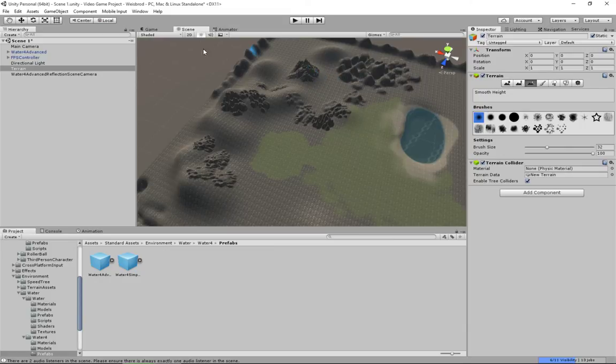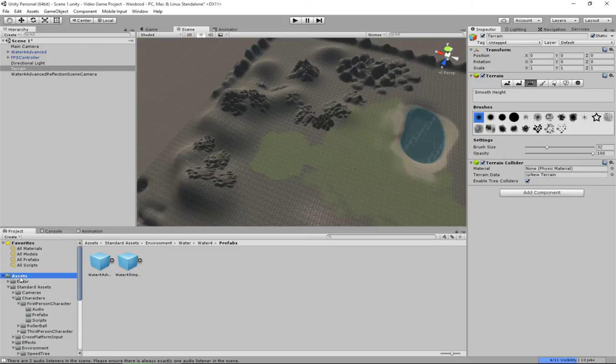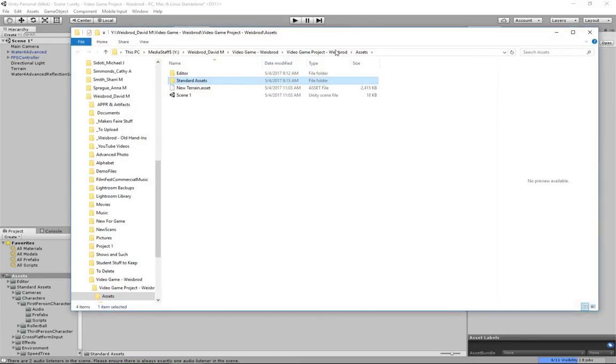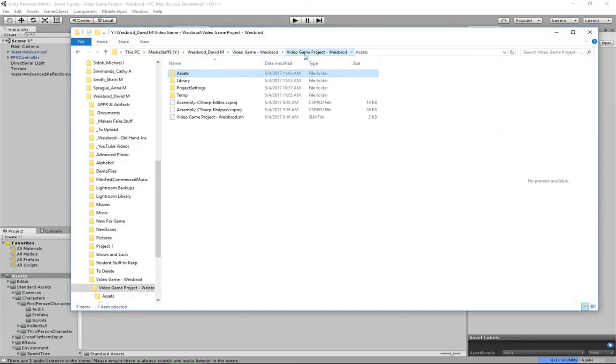The last thing that I really want to mention is everything that's in the game needs to be contained inside the folder. So if I right click on this and say Show in Explorer, this is inside a folder called Video Game Project, and it's got all the things that I need. If you take anything and move it out of this folder, it disappears from the game basically, okay? It'll wreck everything. It wrecks tons of stuff.